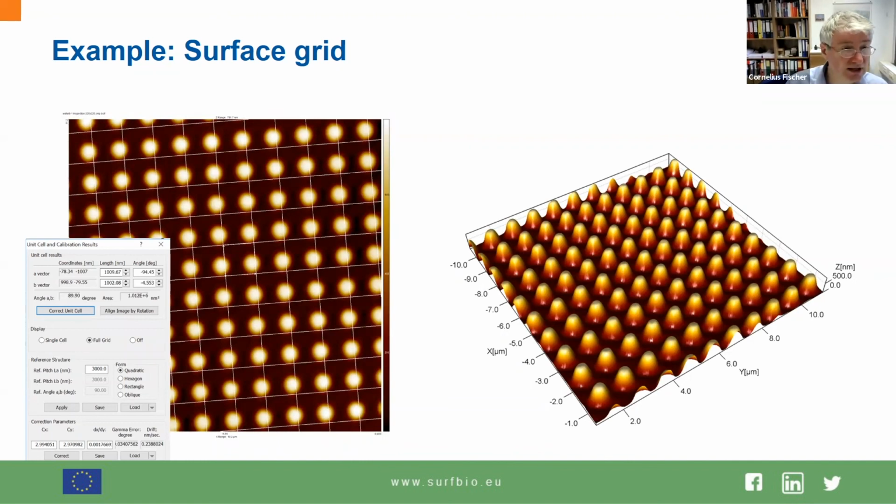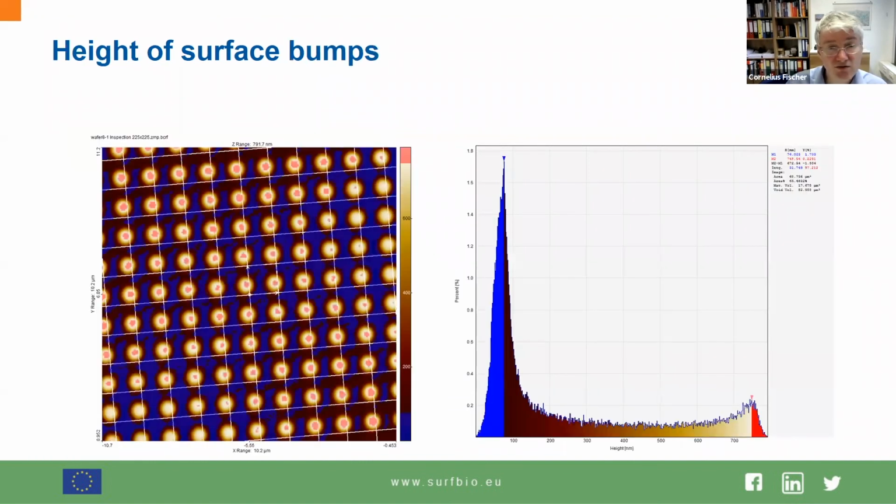And we can come up with quantitative data focusing on the height distribution. That's shown here on the right side, where we have a height histogram. And I introduced 2 limits, to the lower section, the blue stuff here, and to the higher portions of the height, that's the red sections here. And then you can utilize this data set to calculate the mean height of the surface bumps that are available. But nevertheless, there are also some data points that refer to deeper heights and higher heights compared to your bumps. What's the reason for that?